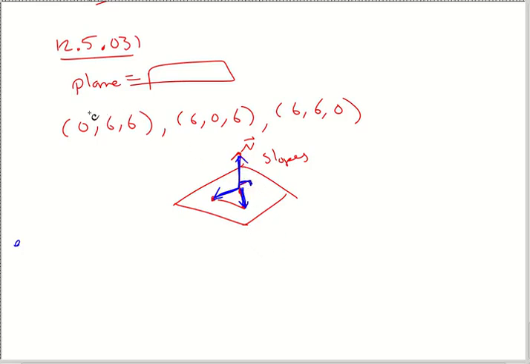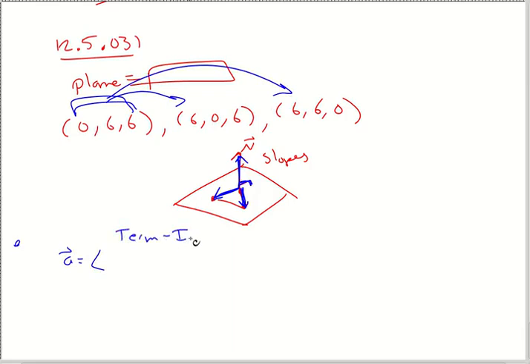So what I'm saying is that I'm going to take this and combine it with this one, and then I'm going to take this and combine it with this one to make 2 separate vectors, kind of like an A and a B. Well, remember, this is actually from pre-calculus, terminal minus initial. And so I'm going to say 6 minus 0, 0 minus 6, and then 6 minus 6. Well, it's 0 actually. Well, I'll write it out, I guess.